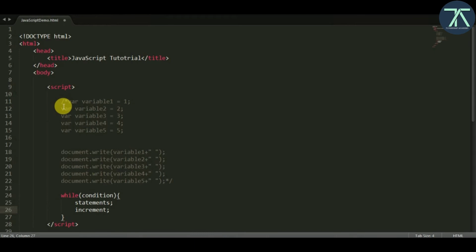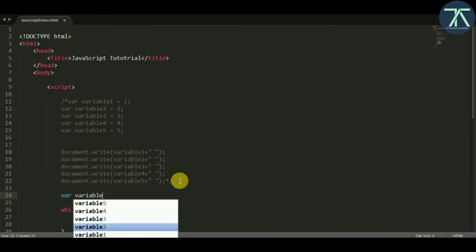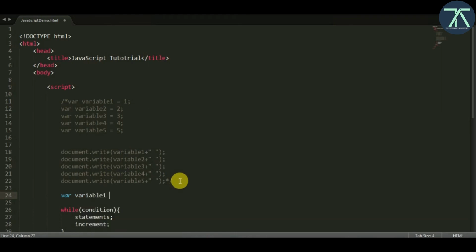Every loop also needs a variable. So we have to declare a variable over here, variable1, and I assign it 1, as our loop is going to start from 1. Our goal is to print 1 to 5 in our browser, so our loop will start from 1 and end at 5.